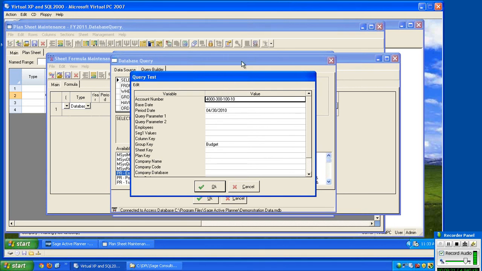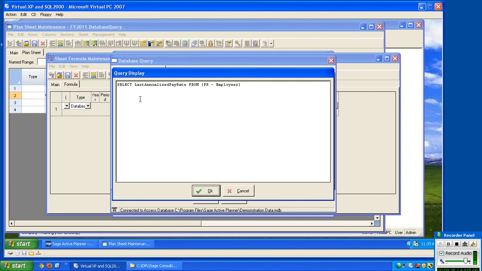We'll get around to using this in just a little while, but for right now, let's just click OK. The next thing it does is show us the query that's being passed over to our data source. We'll click OK here, and now it actually executes that select statement and shows us the result.